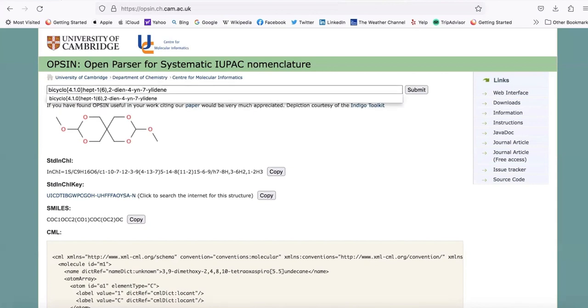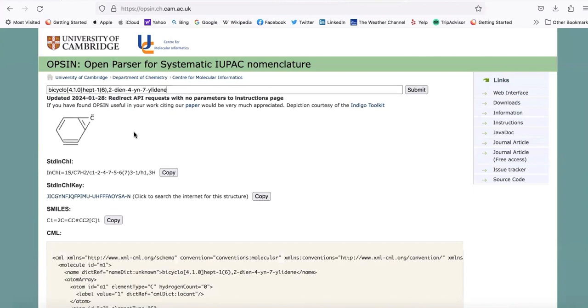What I mean is, for example, for this compound, you can either start numbering from the bridge at position 1, 2. Basically, you can give the alkene the 2 position, or you can also give the alkyne the 2 position if you go in the reverse way. So if you type here 1-ene and then 2-yne, it will still generate the structure.